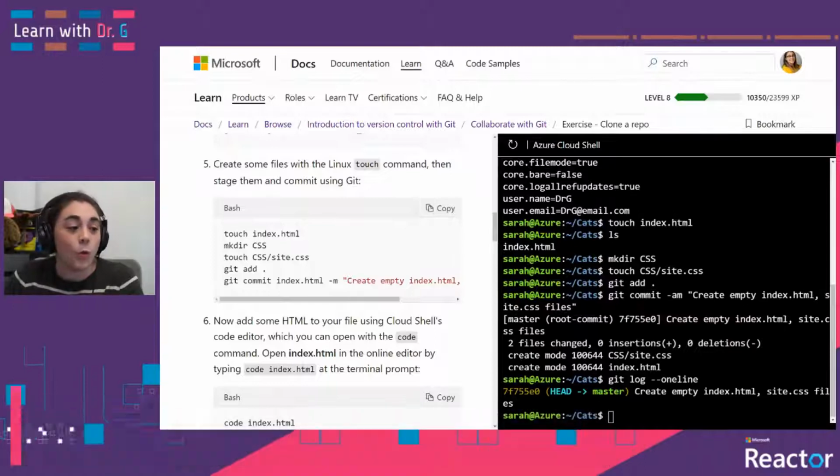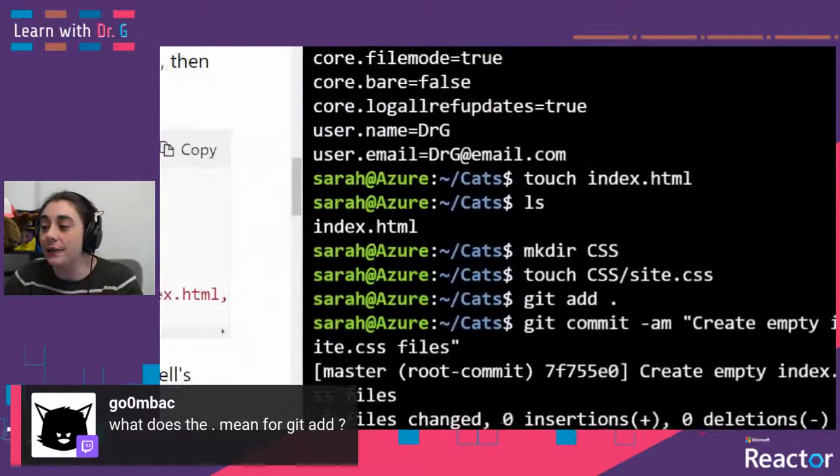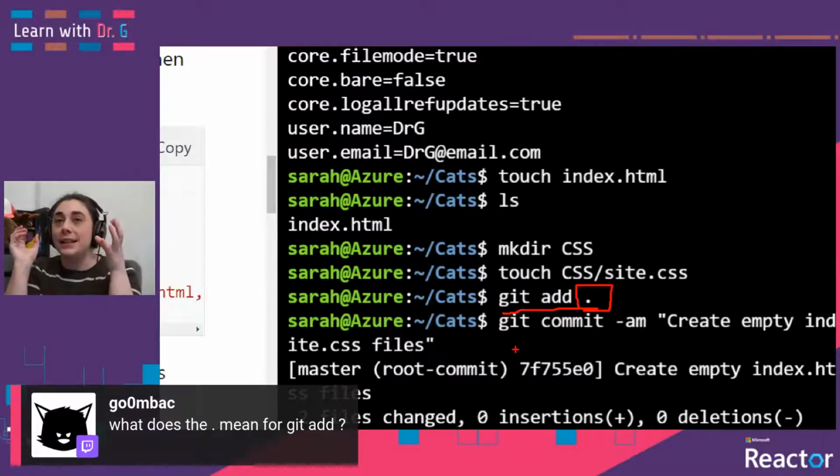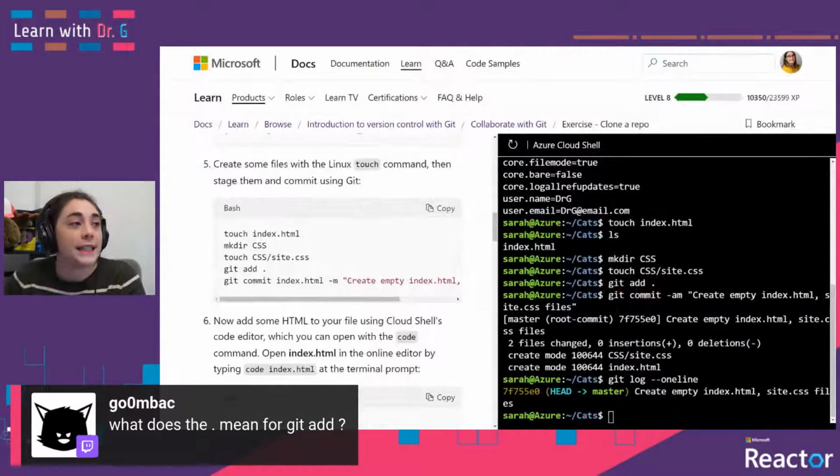Someone just asked, what does the dot mean for git add and then the space dot? So dot is saying everything in this current folder, and therefore kind of like everything. It's anything that has been added, deleted, or modified. You can actually see this. There was a good doc that I'll share with y'all in the chat.